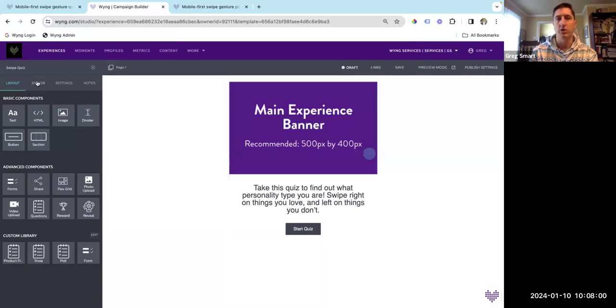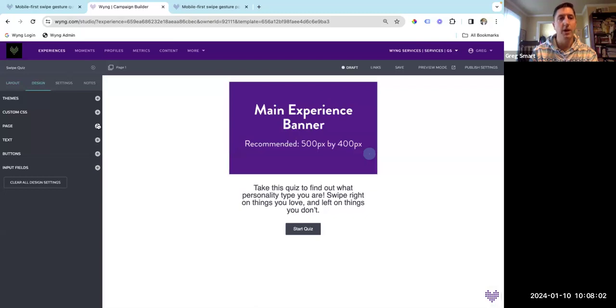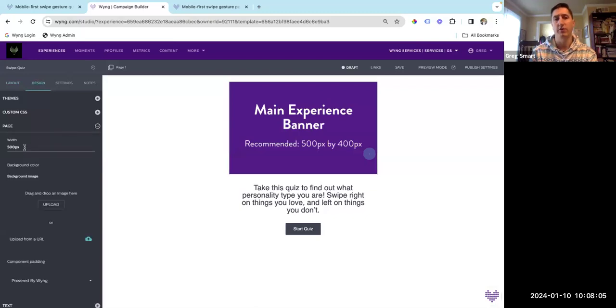One other thing that you'll also notice on the design tab for this template is under the page settings, we've also enforced a 500 pixel width on the page. Again, this is to make sure that the experience on desktop looks and feels a little nicer. We found when we had it stretched out to auto or something larger than 500 pixels, it just didn't look as crisp or as clean as it did on mobile. So we've also added a max width on the page, just to make it look a little nicer for the desktop users.